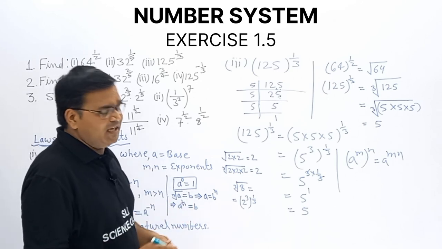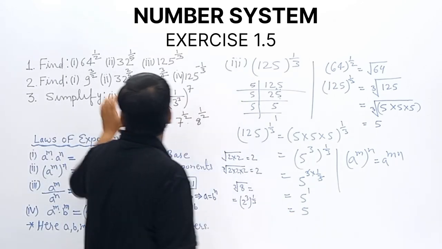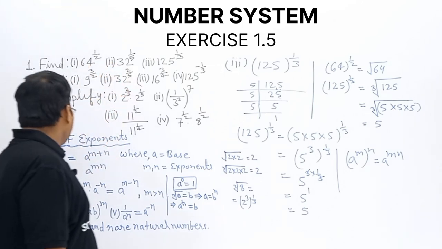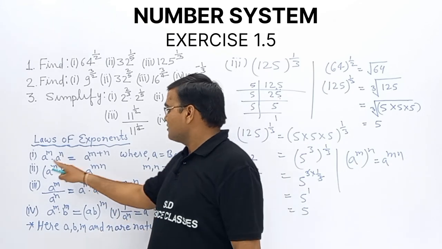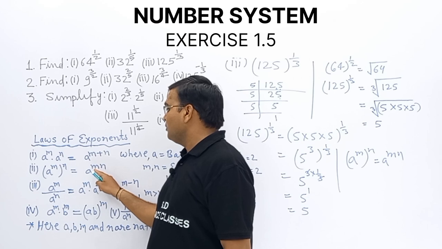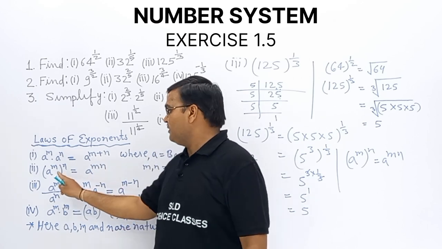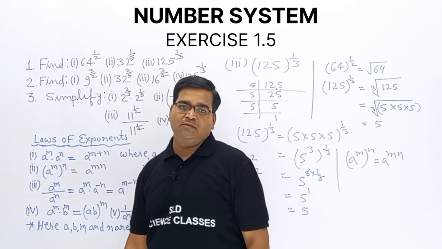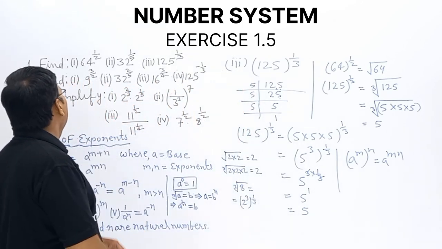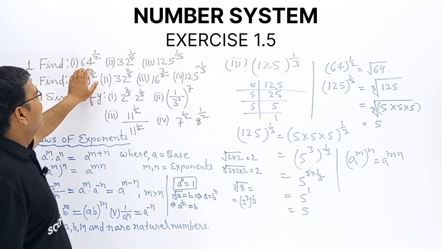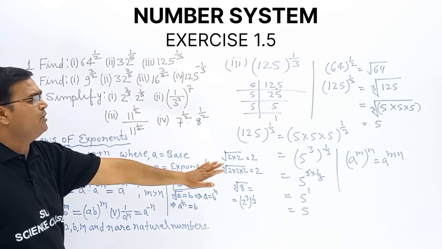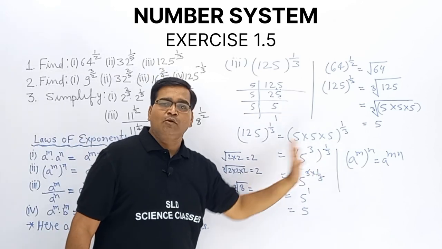What I am showing there, in the question number first, we are having 3 questions, 1, 2 and 3. In these questions we are using second law of the exponents. Second, a power m whole power n, then this will be a power m into n. Whole powers will be multiplied, m into n we will use there. Now in this question number 1, first do the prime factorization, easiest process. Do the prime factorization and solve and apply this law.